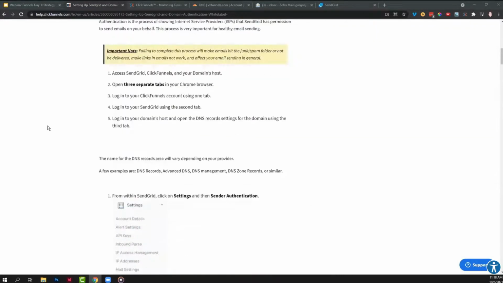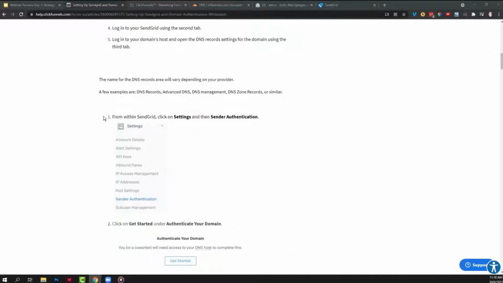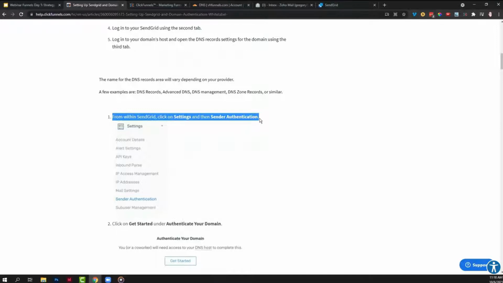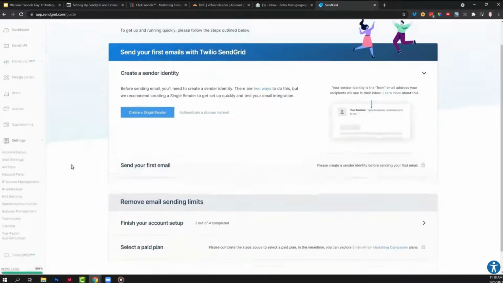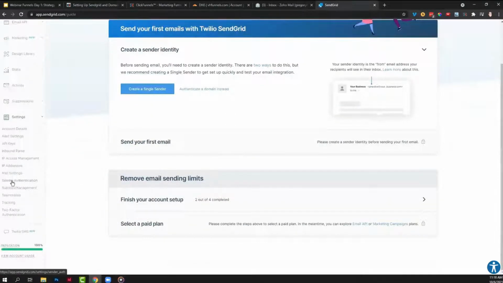So basically, we're starting right here. Once you have your account created, set up sender authentication. If we go to settings and then sender authentication, we can start this process. So basically, we're confirming that we actually own this, and we have to connect it to our domain that we created on Monday. So in SendGrid, we go to settings over here on the left. Where's it? Sender authentication. Settings, sender authentication. Click on that.